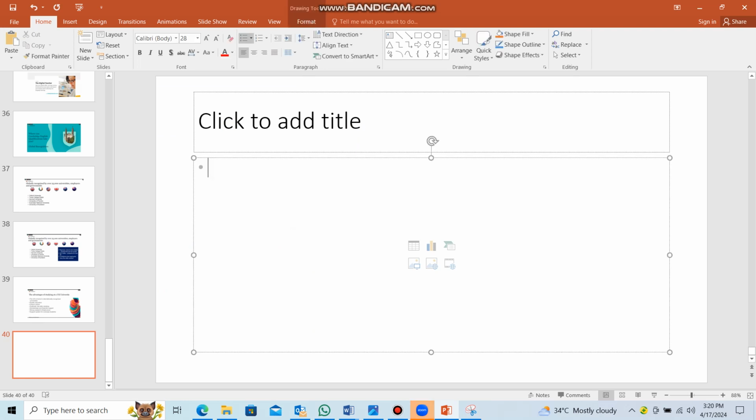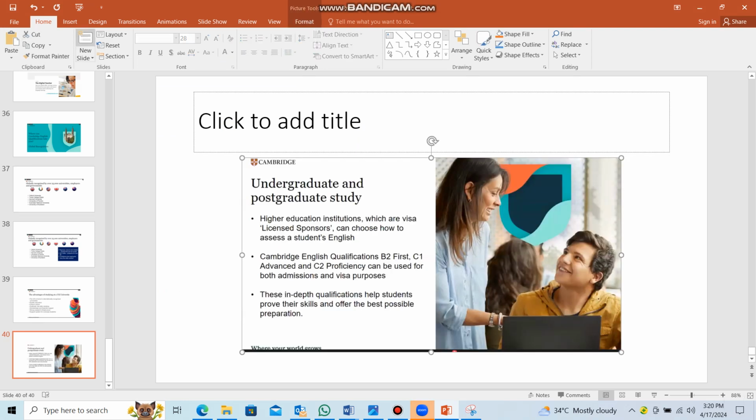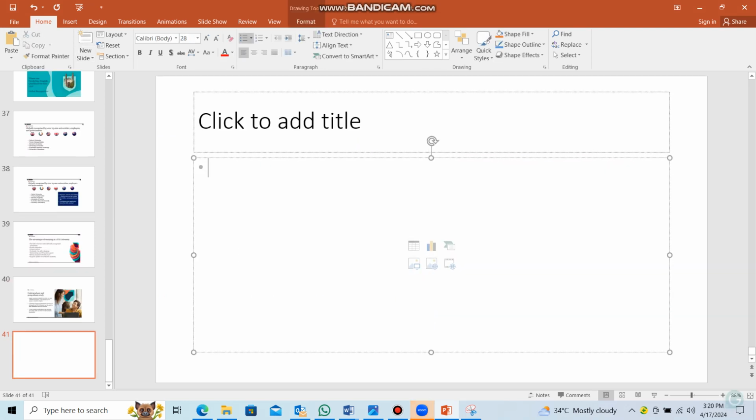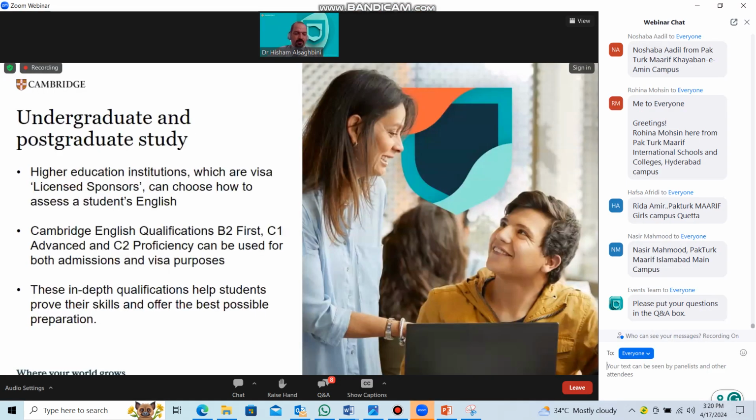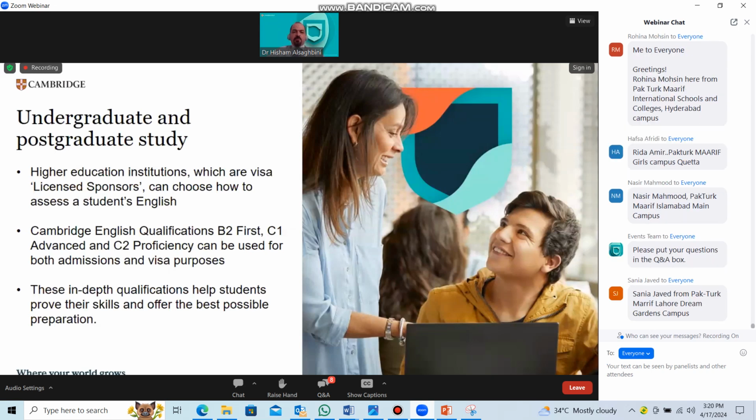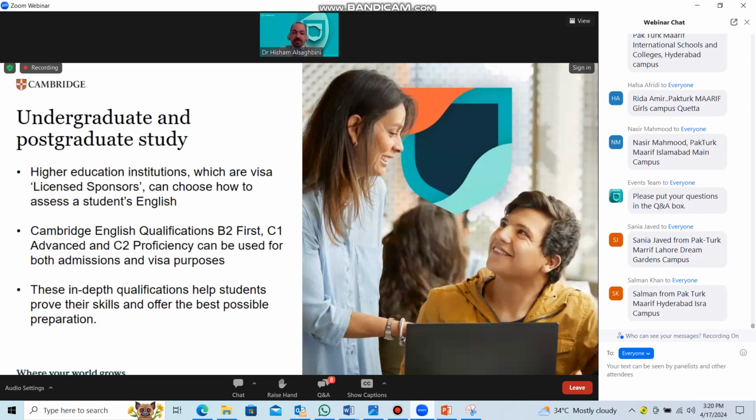And there are certain dedicated websites and webinars that we run for those, and I will make sure I share these details with our partners to pass to all the participants as well. So the likes of B1, B2, C1, and C2 can be used for admissions and visa purposes for the UK. A lot of universities accept C1 Advanced as the minimum level of entry. But obviously that again can vary from one university to another.